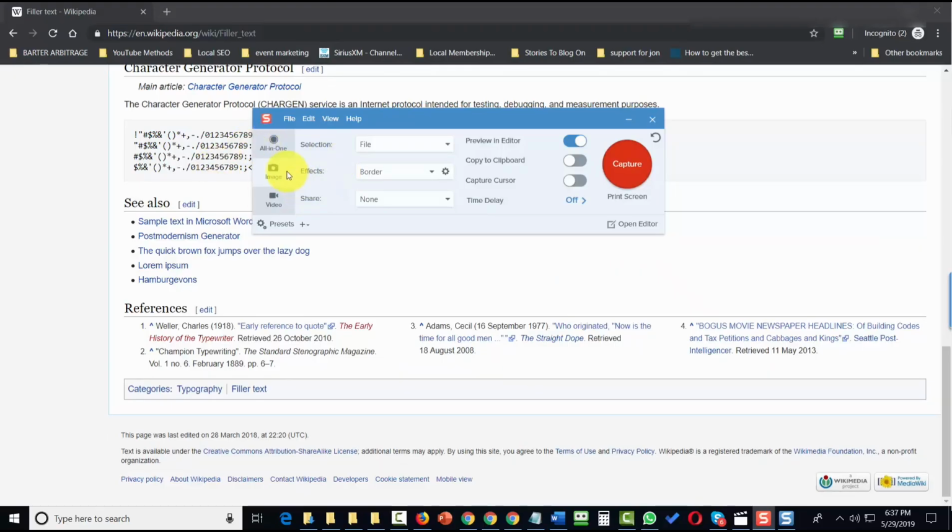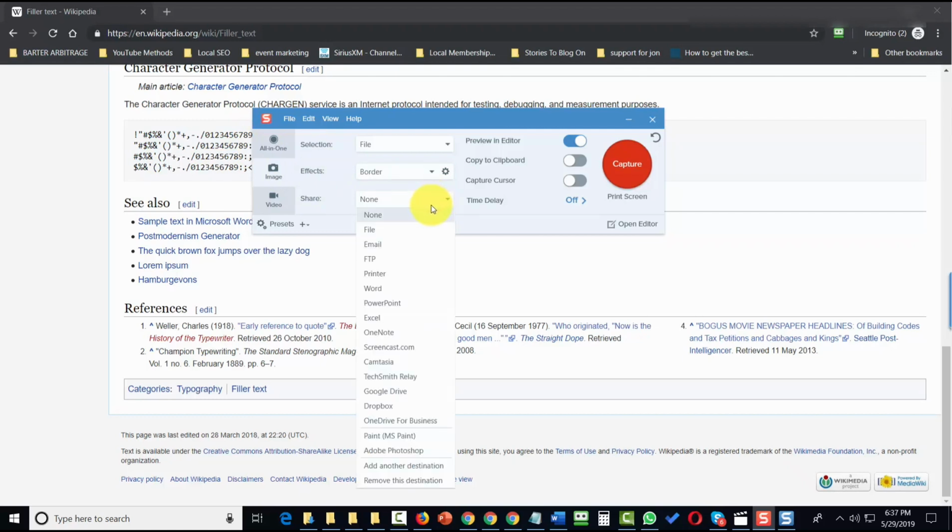Welcome back. Now, also within the Image tab, there is a Share drop-down menu box. You're going to see all of the ways in which you can share and output your file. First, you're going to see desktop-related formats. You're also going to see program-related formats on your desktop. And then you're also going to see cloud-based services. Within there, if you own Camtasia and TechSmith Relay, you can output your content into those two TechSmith-related programs.